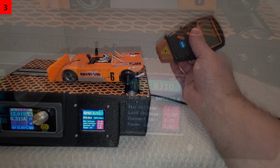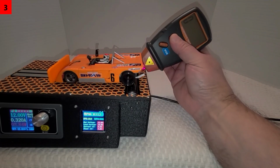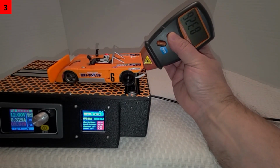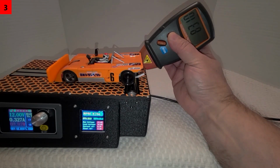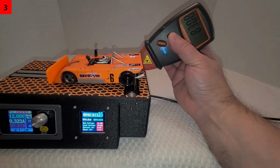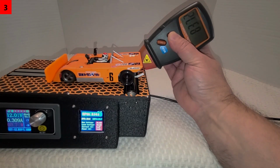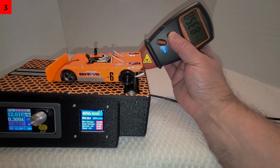Each TechBench is assembled and calibrated by me, and it doesn't leave unless the accuracy of the unit is within plus or minus 10 RPM on a 10,000 RPM reading when comparing the TechBench against a laser tachometer. This is a standard deviation of 0.058%, which in scientific terms is considered accurate enough for high-precision applications.